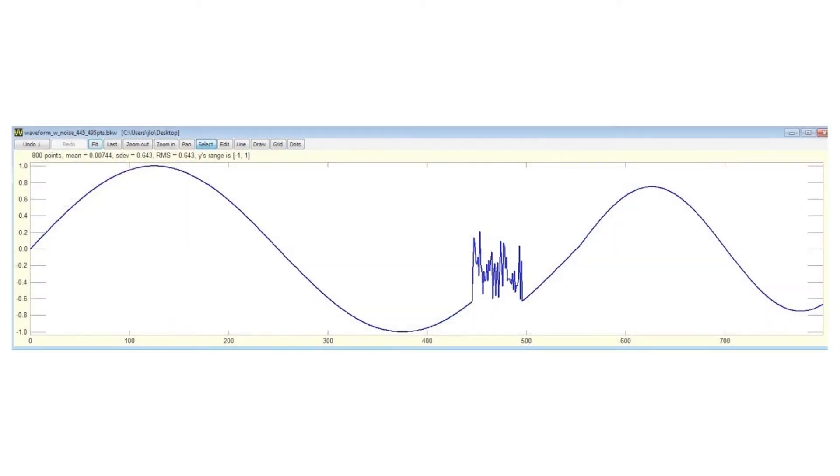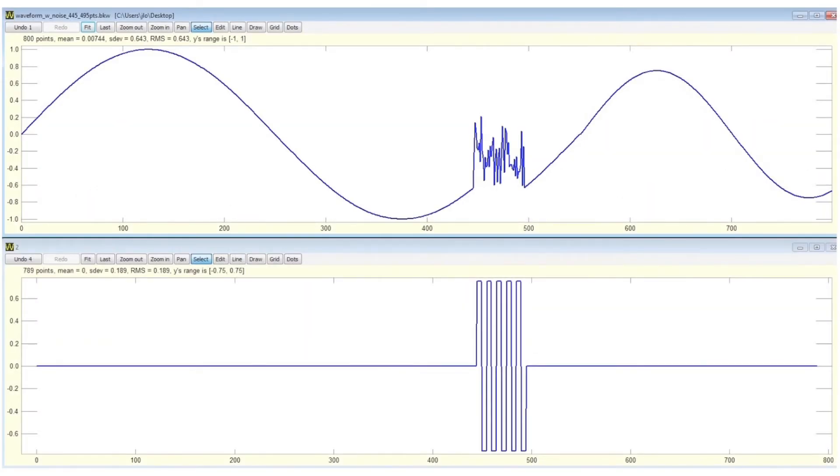Suppose I want to output a clock signal to an external system exactly whenever this noise occurs. I will demonstrate how to output this clock signal from the 4045 by using the marker function of the 4076 to serve as an external gated trigger input to the 4045.